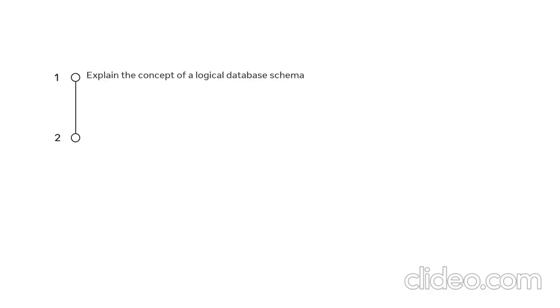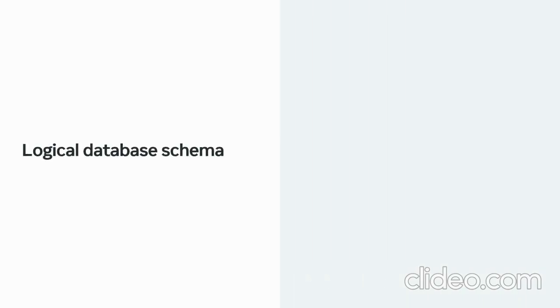Over the next few minutes, you'll explore some different types of database schemas, and by the end of this video, you'll be able to explain the concept of a logical database schema and outline the concept of a physical database schema. Let's begin by exploring a logical database schema. A logical database schema is how the data is organized in terms of tables. In other words, it shows what tables should be in a database and explains how the attributes of different tables are linked together. Creating a logical database schema means illustrating relationships between components of your data.